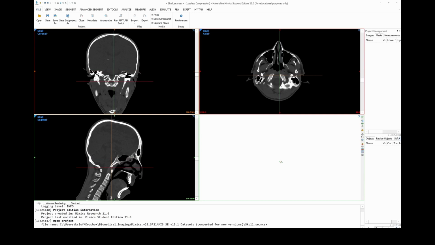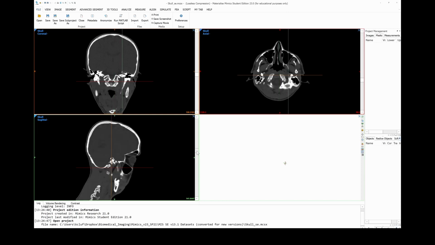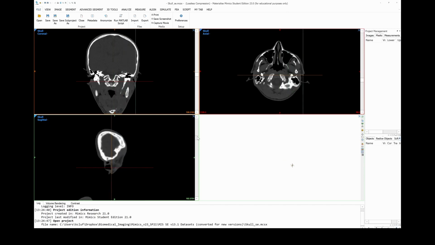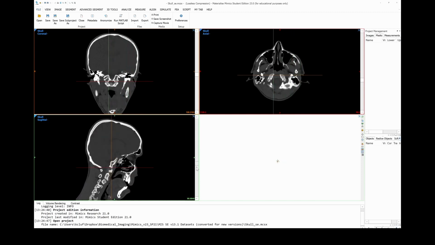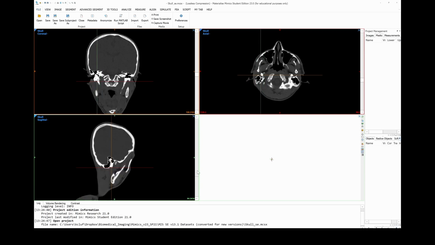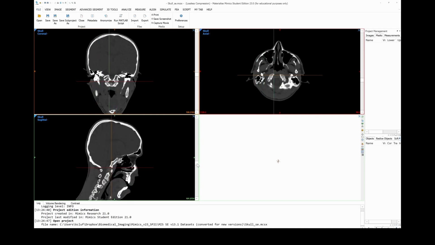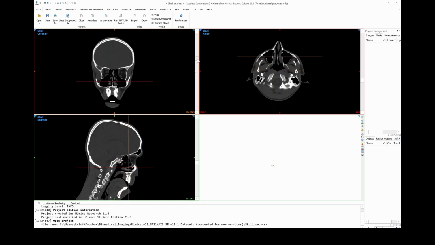So that's the way this is oriented, and you can scroll through this, for example, in the sagittal view. Over here, I can do the same thing. I can scroll to the left, and I can scroll back to the right. So I can slice this hypercube in different ways. These are like looking at cross sections of these images stacked up on top of each other.